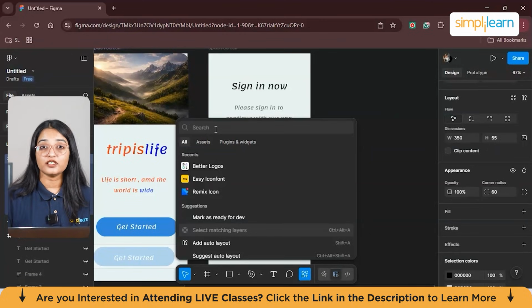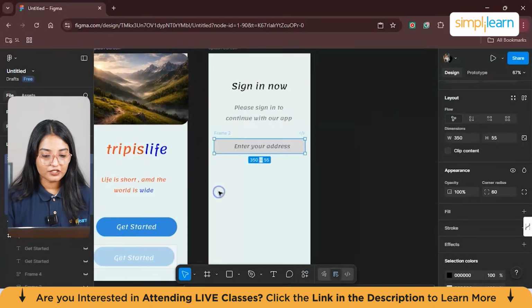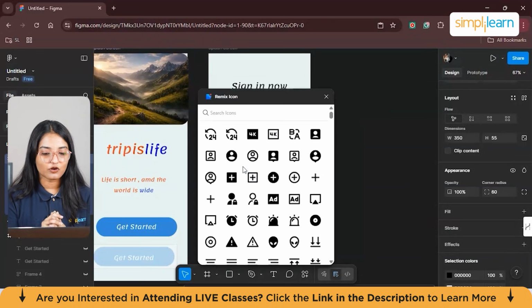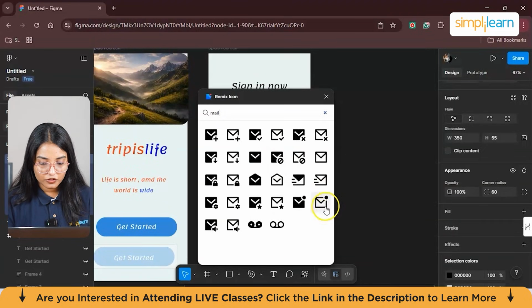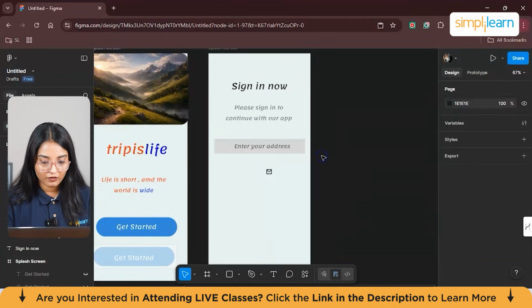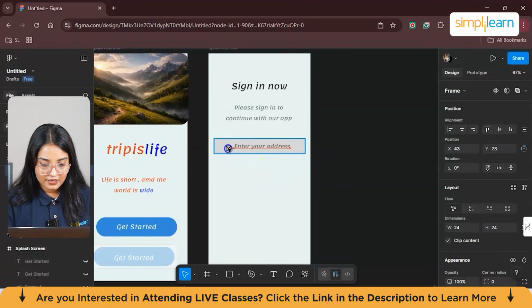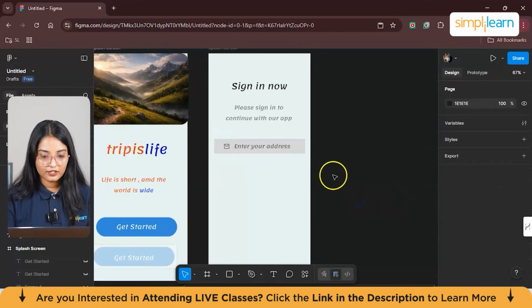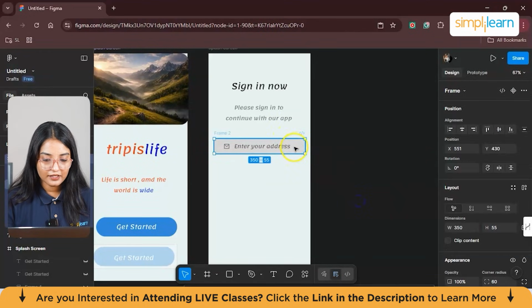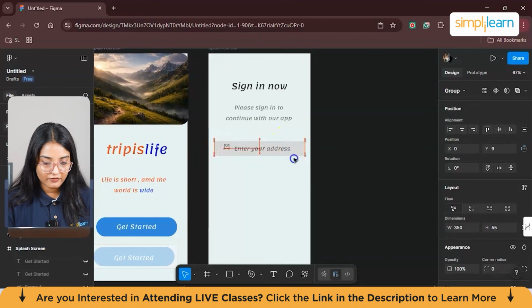Maybe it's for content generation or for adding any logos. So let's click on this remix icon. What it actually does is you can add the icons of email address. So when I search for mail, you see these options, right? So you can just drag and drop from here, or you can just click on this. And now again, since the opacity is a bit low for the text, we'll be adjusting the opacity again here. Yeah, this looks good. So this is our email address button from here since we have added that frame.